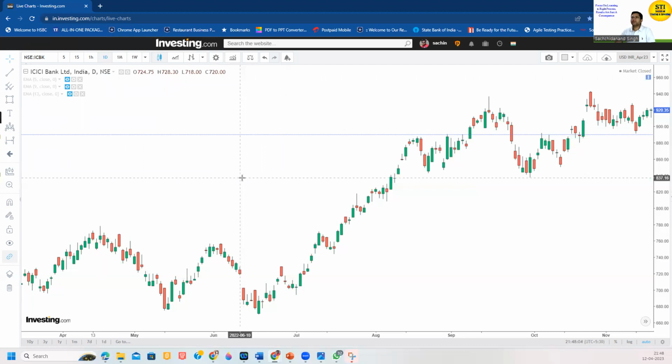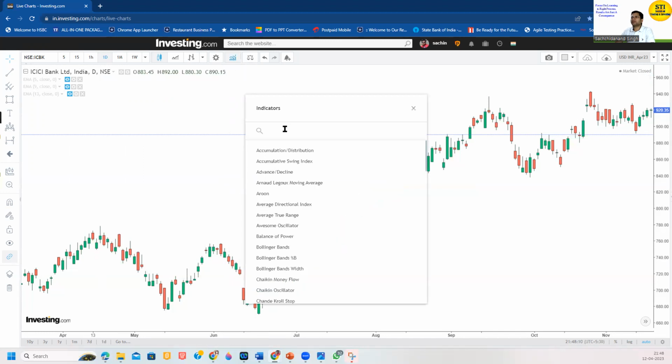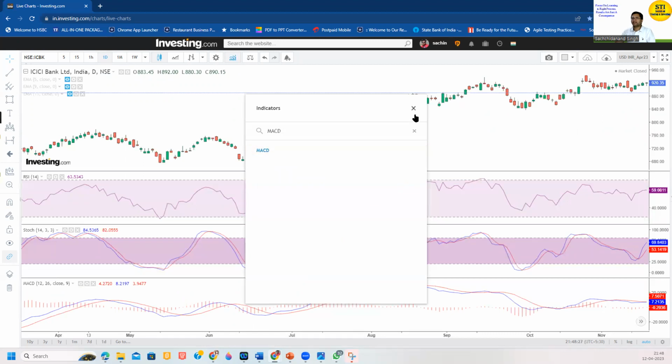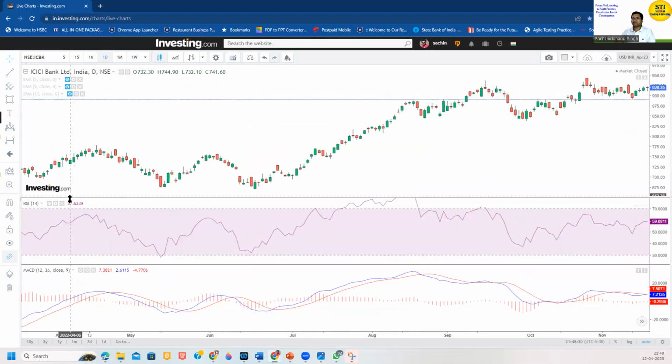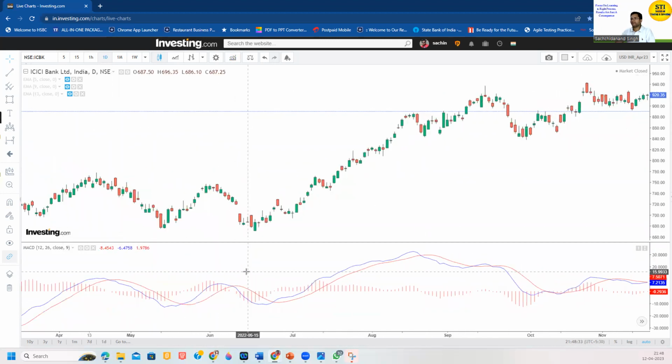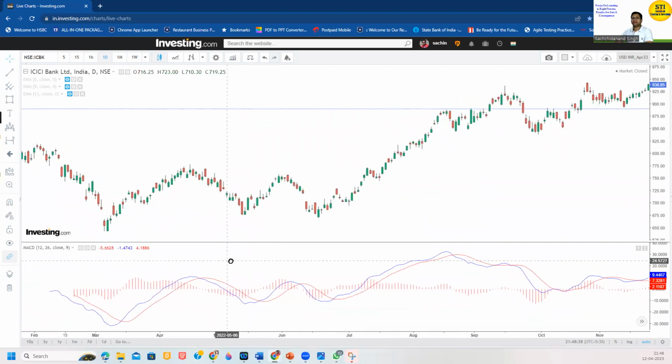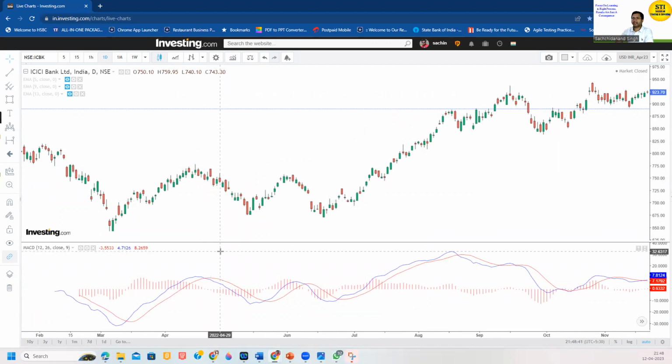To add the indicator, I need to go to the indicator drop-down list or option. I just open and launch that one, and I will simply type MACD. Okay, and MACD will be displayed here. I'll just click and select that one. There are a few more, but I don't need them now. I will have only MACD at this point of time because we are going to learn about MACD. Okay, so my MACD indicator has been added to my chart.